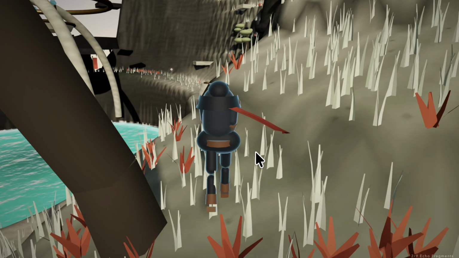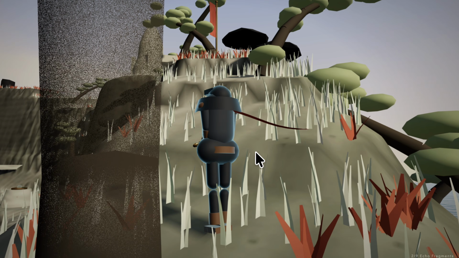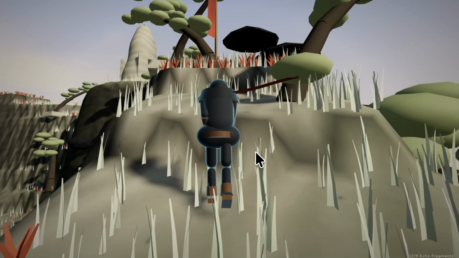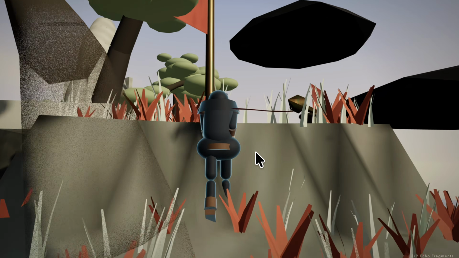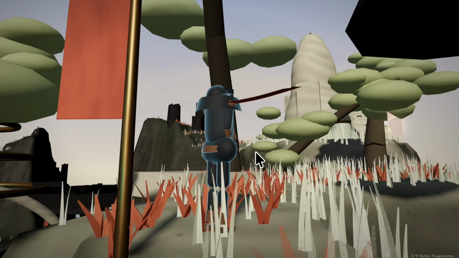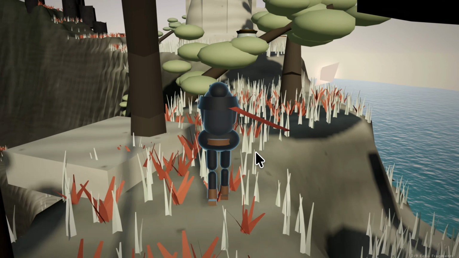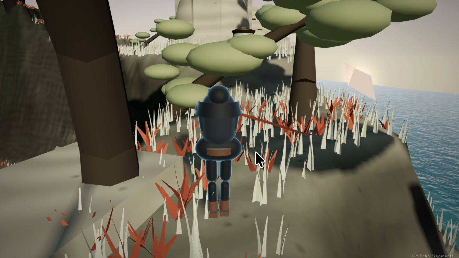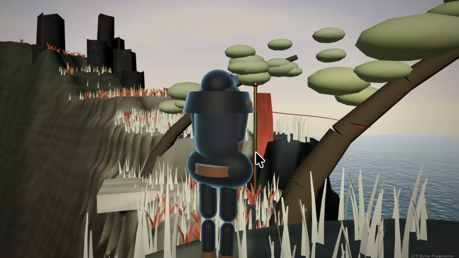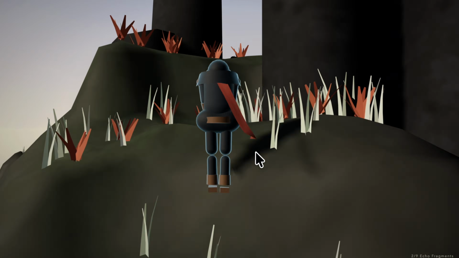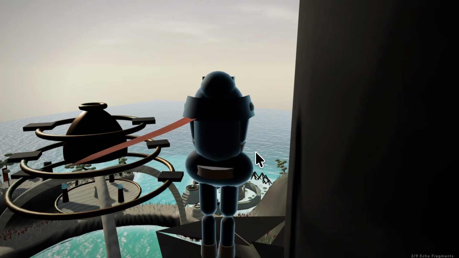Okay, let's walk around and explore a little bit. I'm not fully sure how to play the game or what the main goal is. Maybe I need to find something, collect this diamond, or activate something on the island. Let's keep exploring and see what happens. All I can do for now is walk, jump, and collect the diamond.